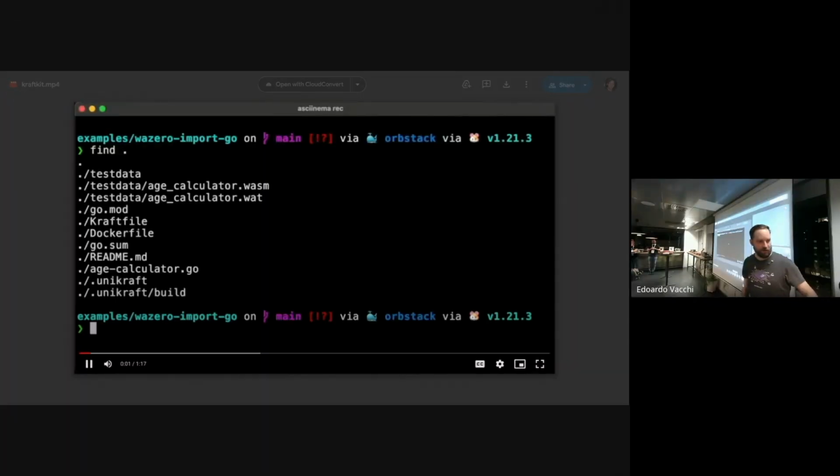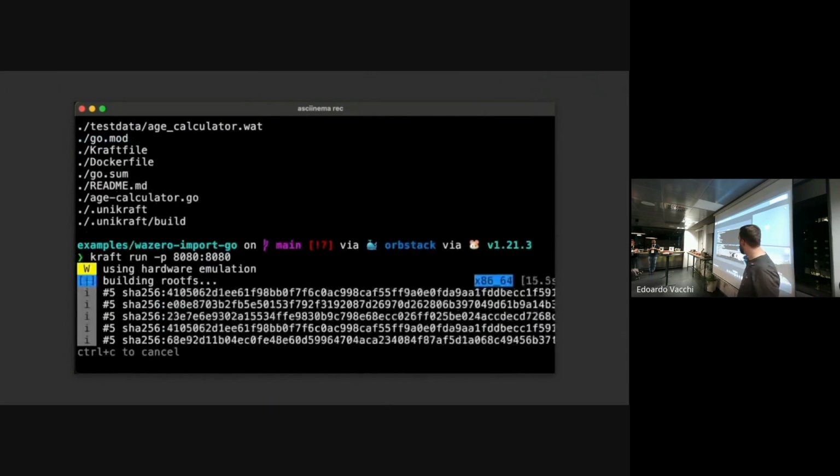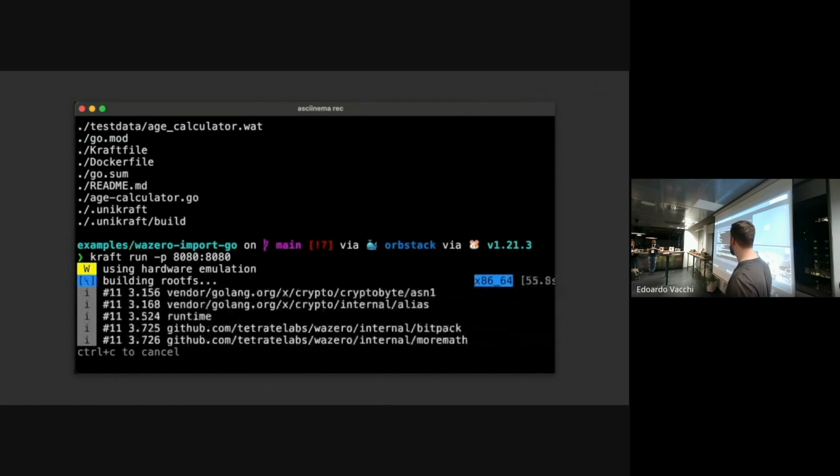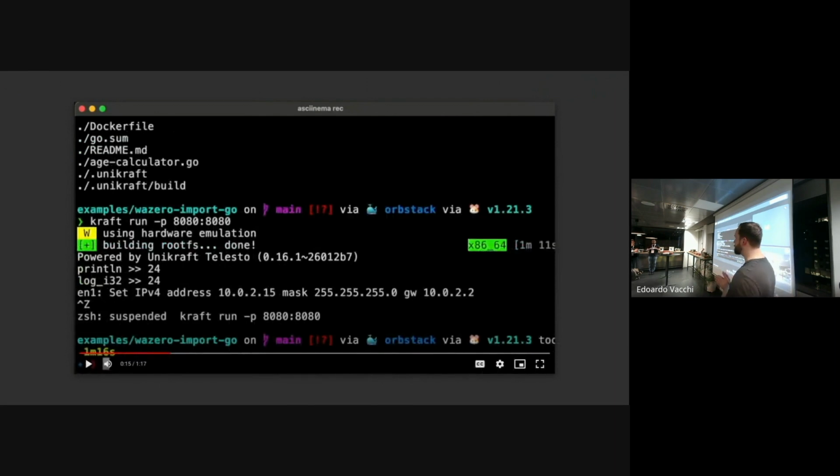Okay, so this is our project setup. You may know it from the examples. It's a calculator, one of the examples. It's just invoking a simple function. The craft command is basically building an image with BuildKit with Docker and a rootfs, which is then used as rootfs on the kernel.